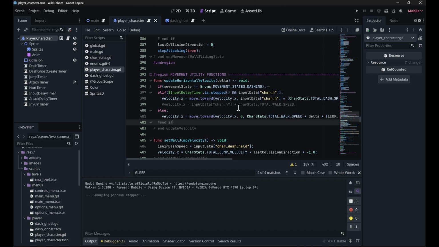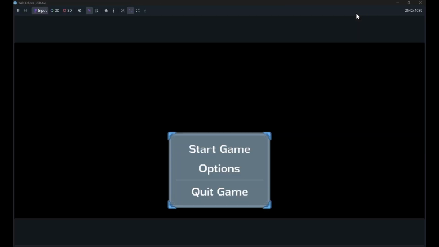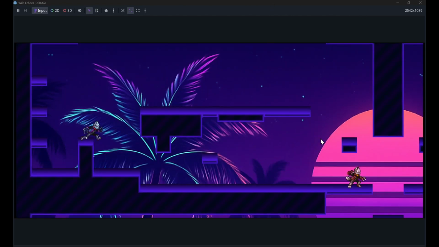This is for interrupting. If I remember correctly, this is the state we're looking for. So this is if we're holding an input and we don't have a delay. So like when you're attacking, I want to be able to stop the character. I'll show that here just because it might be useful.